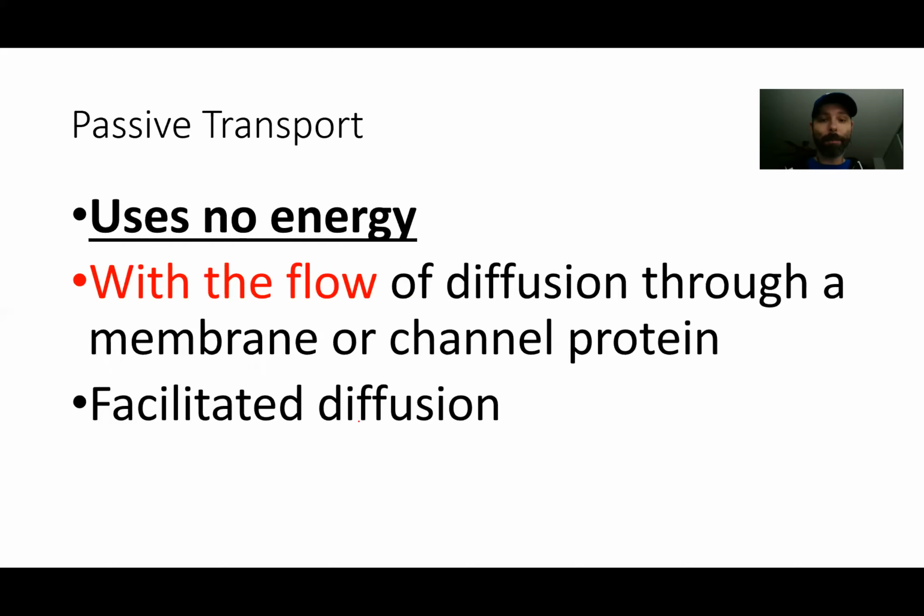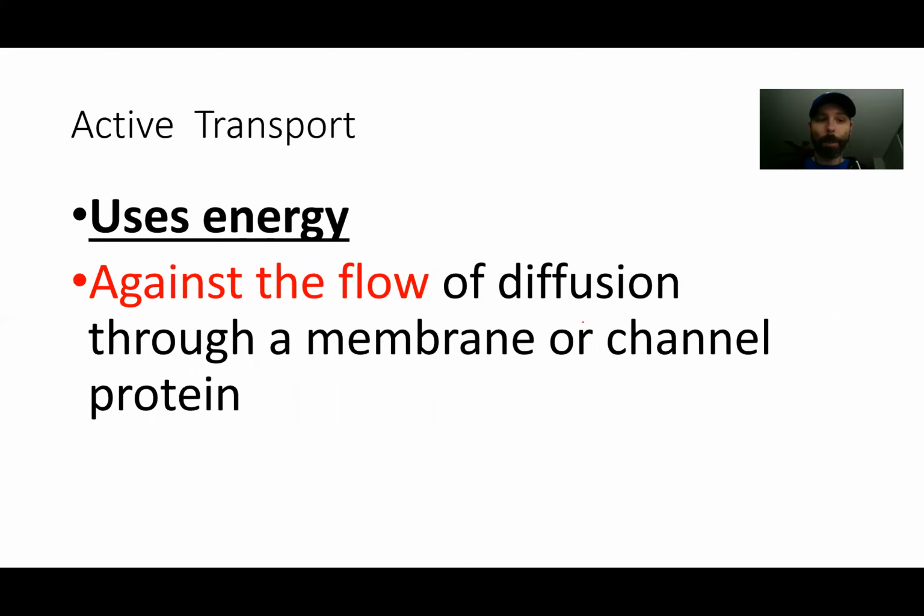This is basically based on the idea of diffusion, which is why we'll talk about that in a moment. But it goes by the concentration gradient, that molecules are going to want to go from high to low. And so if you just let them do that, then they will use no energy and diffuse from high to low, no problem. But the active part is really the important part for living organisms, in that we don't always want things to just flow where they want to flow. Sometimes we want to go against the flow.